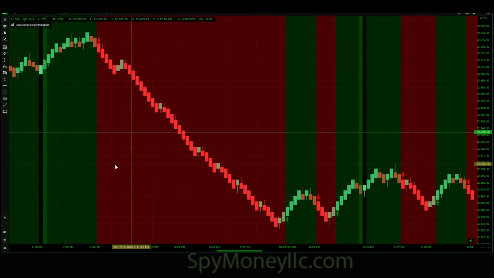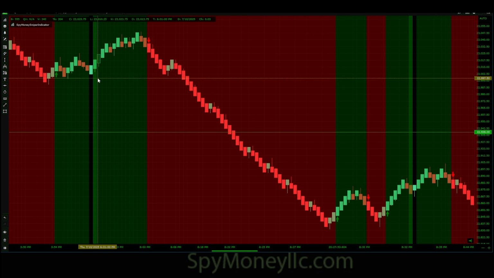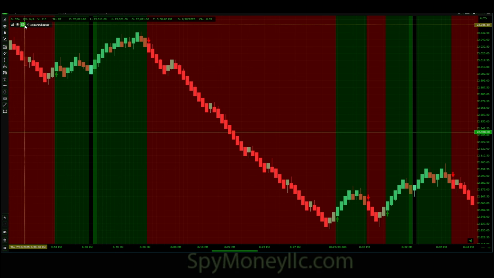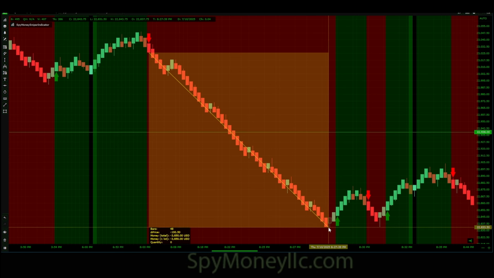Right here, Thursday, was the first trade. It was 2 hours afterwards. The open was right here, but there are no trades. What we're looking for are these arrows. This is a down arrow, so we're going to take that short. We're looking for 10 points. Right here you would have got your 10 points, but if you had taken the whole thing, it's $3,800.